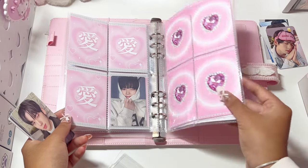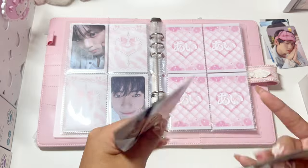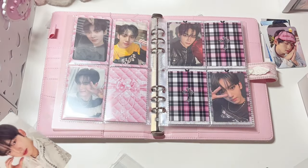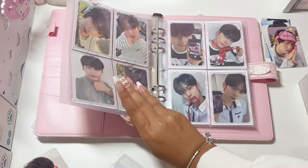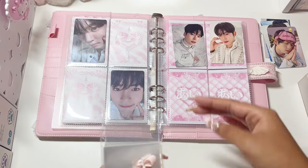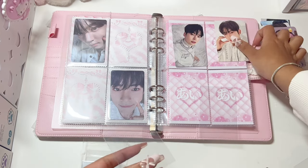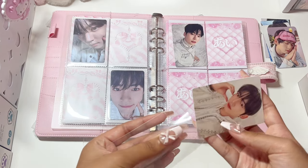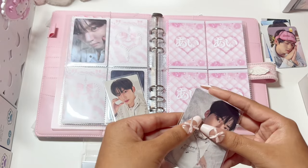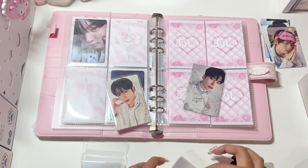Oh, so I have one already put away, it seems. And then I have Digipack already done. But I forgot the names of these. And this is Fairy Tale. And then, so, I'm gonna put these up here. Let me see what pattern I do for this one, I forgot. Oh, it's the same thing, alternating members. Okay, so then Hanbin goes on the top, right? Yes, okay. So, for the other non-digipack versions, right now I only have one set for each version, because there's two photocards per member, and so I'm missing those, but hopefully I'll get them soon. I think I have the mystery version? I have no idea what these album names are now that I think about it. But whatever this version is, the other one for Yujin. And so I just need to look for more Hanbin ones to finish up.